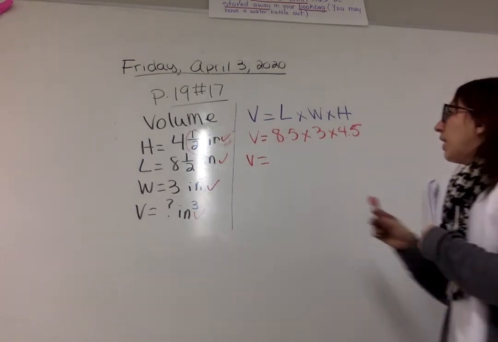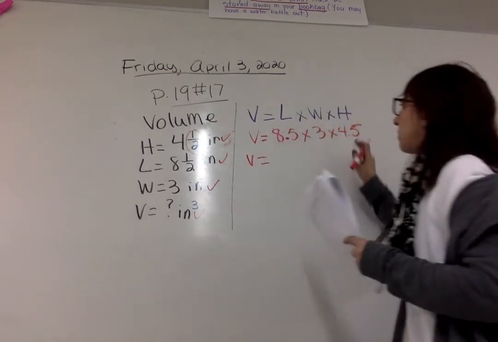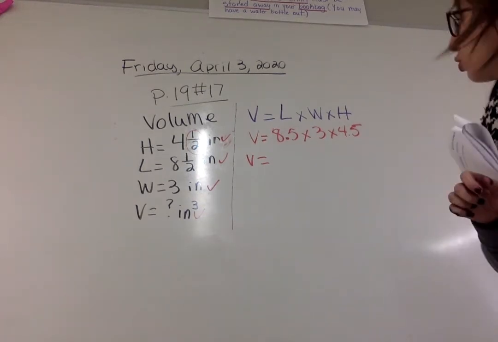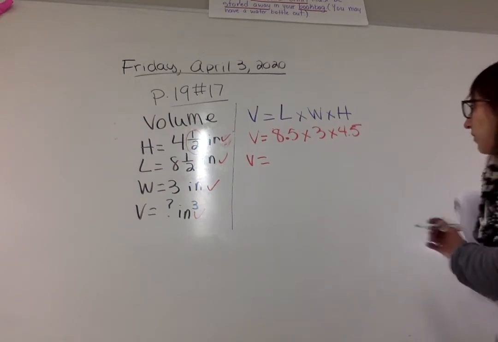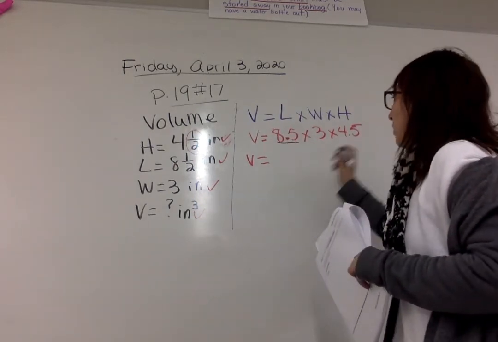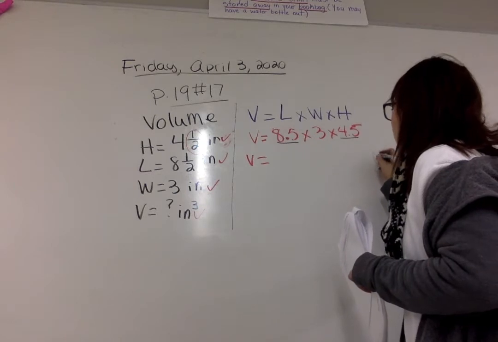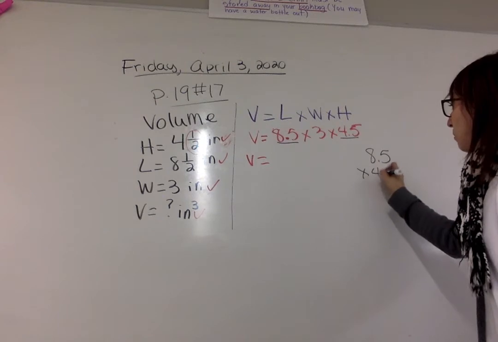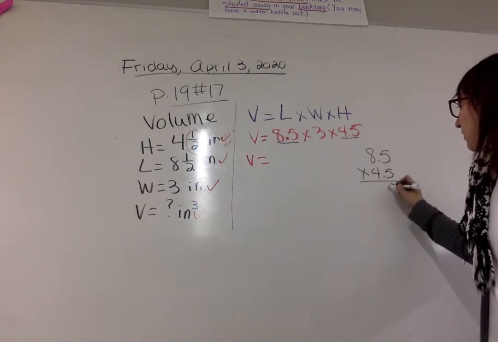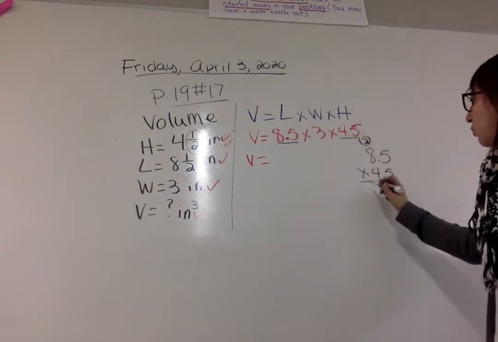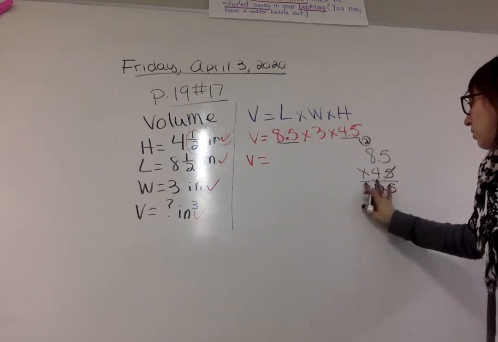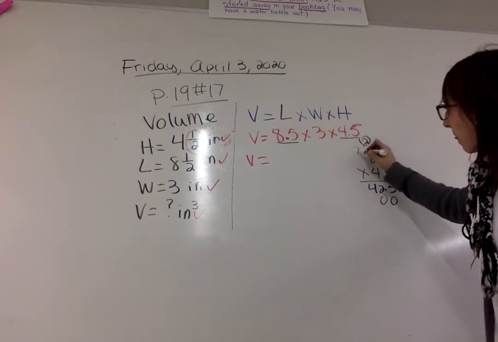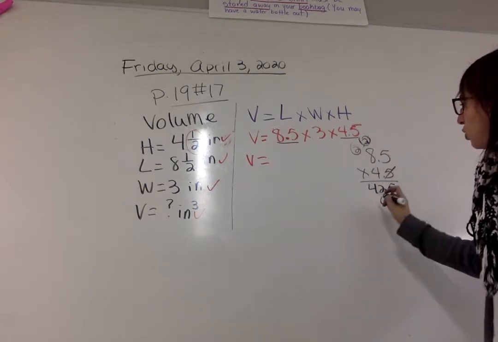So now we have 2 options. I like to multiply my decimals first to get that out of the way, and then multiply whatever's left. So let's do the multiplication of the decimals over here. We're going to multiply 8.5 times 4.5. Remember, decimals at the end. 8.5 times 4.5. This is 25. Carry the 2. This is 42. Put a 0 to hold my place value. This is 20. This is 32, and 2 is 34.